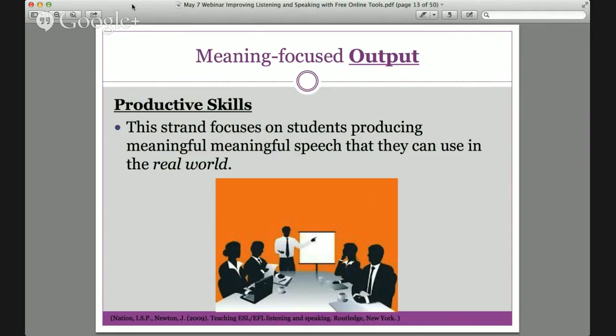the chat box any other ideas that you guys have out there in webinar world for other authentic tasks that students could produce that would really show meaning and something that they could do in the real world. All right? So we would love to hear your ideas. Please feel free to put those in the chat box. Thank you for your participation. Yes, thank you for your participation. Absolutely. All righty, next slide.